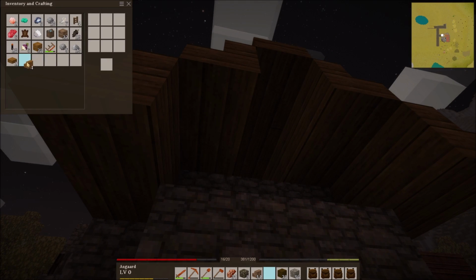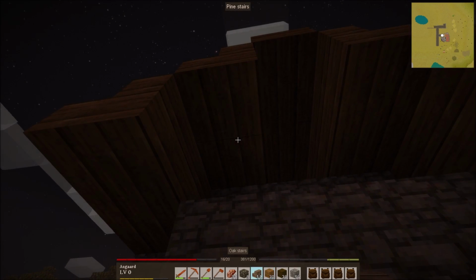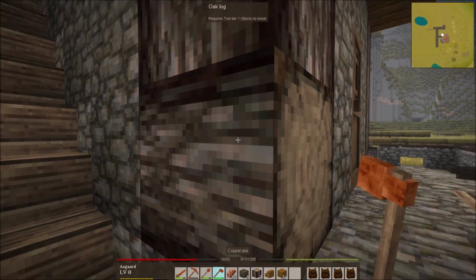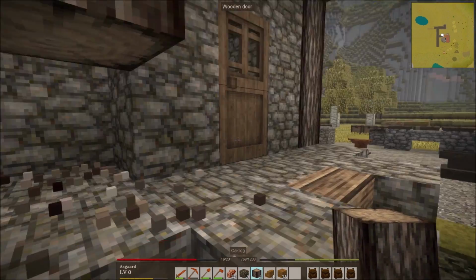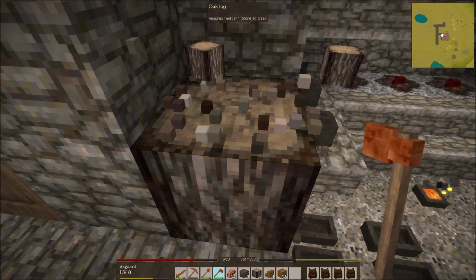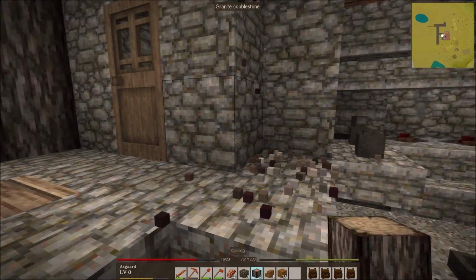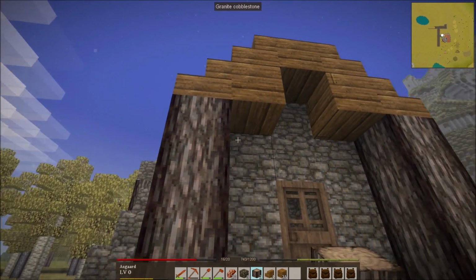Let's see, we are going to do... Let's grab our pine planks. Okay, so our oak, we'll go ahead and just build this down. Oops. Okay, slight change of heart. Let's actually do the pillars here. And let's do... Let me break this one off. We're going to have the roof come out one more block. And I think I have an idea that I like. So that way it kind of frames in the door a little bit more.